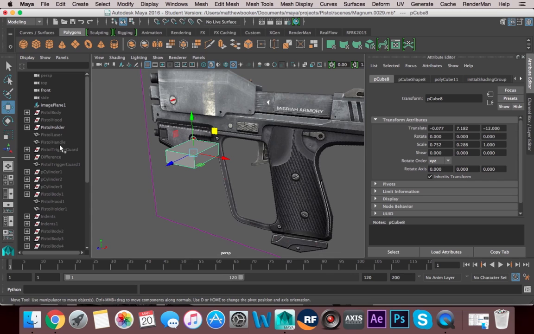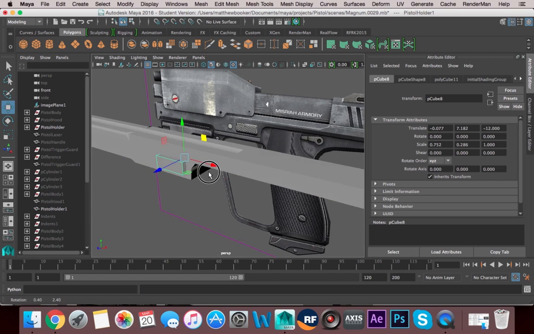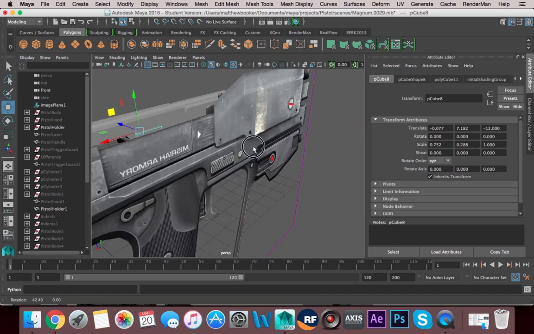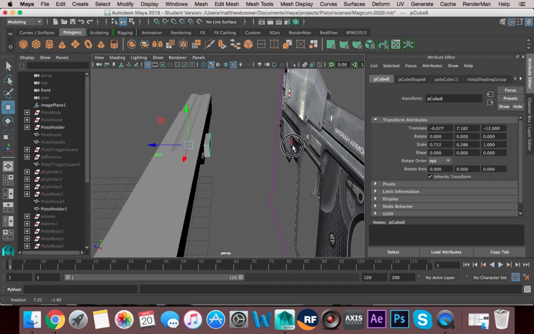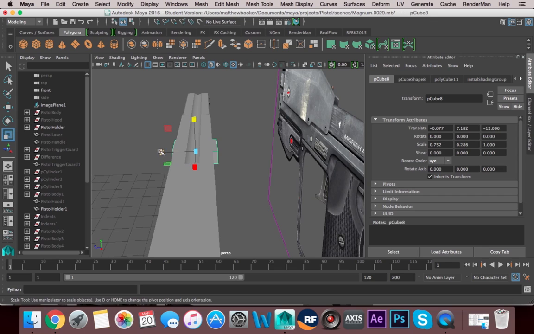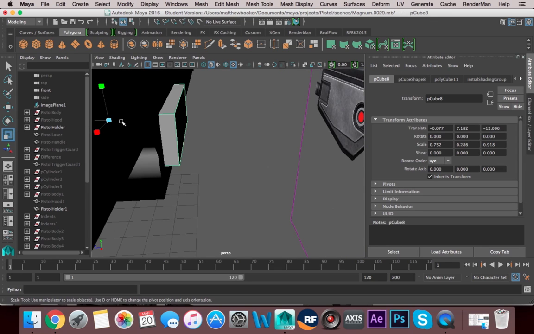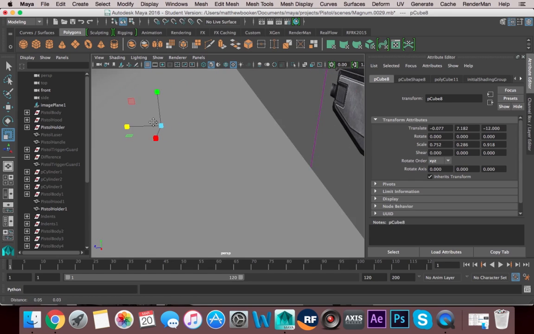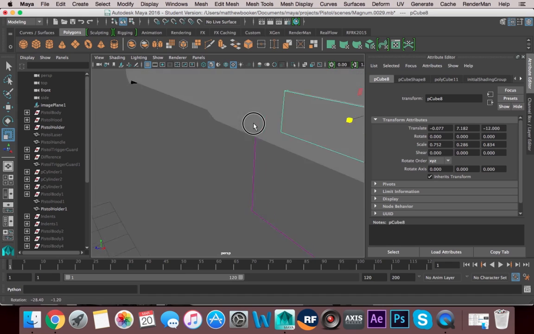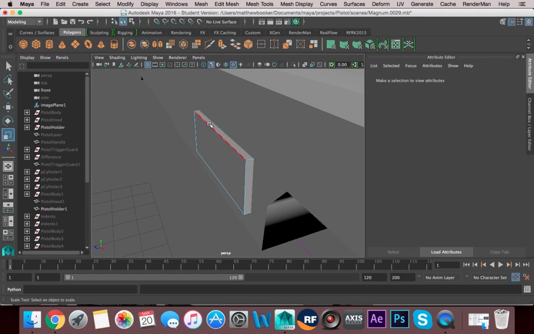Actually, no, we probably want the holder up so we can see how it looks on the object. I don't think it goes that far out. It definitely doesn't. Well, yeah, I guess it would go out the other side. But it's not going to be that big. About that, so we can see it, but it's not sticking all the way out.